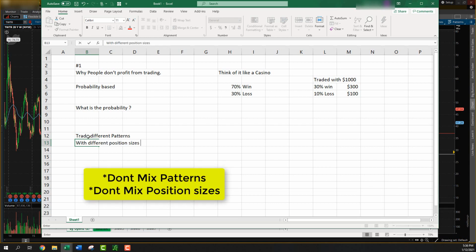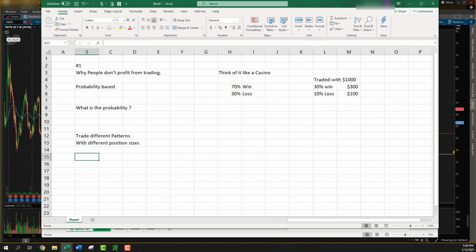Now what I mean by that is that sometimes people say they take one trade and they're trading with $2,000, then they take their second trade, also $2,000, then their third trade, $2,000, and then on the fourth trade, for some reason which I do not know, you take a $5,000 position. Now on this one you were profitable, let's say 10%. You profited $200, you profited 200, you profited 200, and then you just lost 500 in this one.